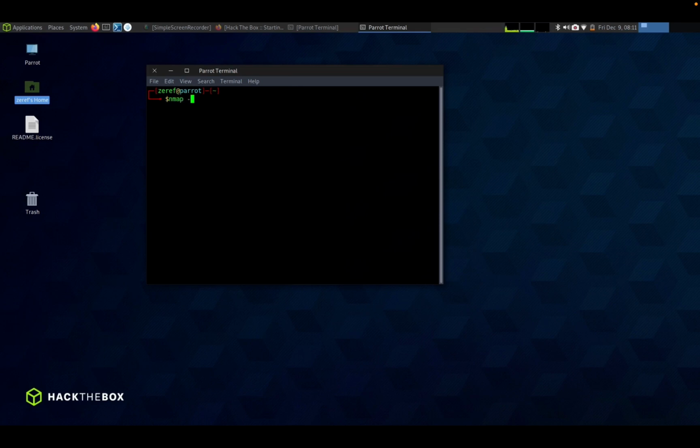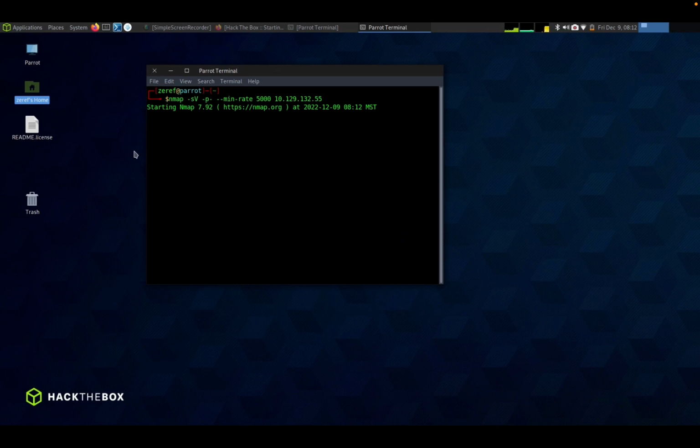We're going to use an nmap scan just like we did. We're going to go -sV and then paste in the IP address. Now, before all of this IP address stuff, we are going to use -p-, and this means that it is going to scan for every port, every single port. Now this takes a while, so we are going to need to use --min-rate, and this is going to set the minimum packets that we send per second. So I'm going to specify 5,000 here. You can specify however many you want.